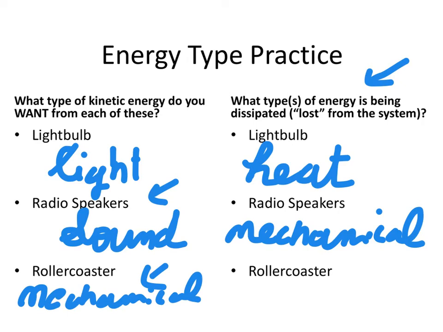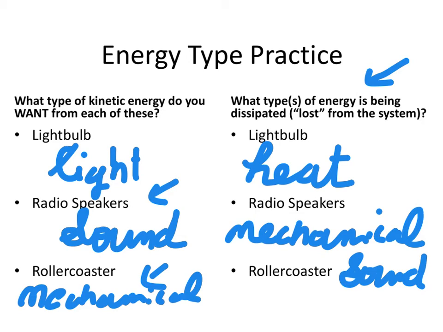Is that all we get? Go look back at the different forms of energy and see if you can figure out what other forms of energy you might also get along with the roller coaster car rolling down the hill. I can think of a couple. One of them is some sound. You can hear that cart rolling over the top of the track.